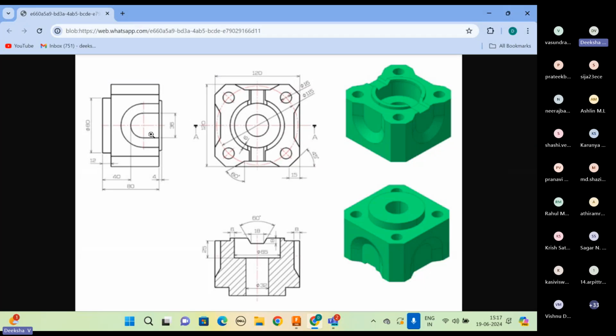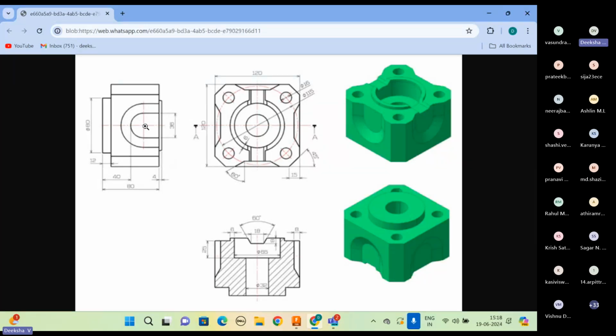If you see our side sketch, this total distance is given as 80, and this distance is given as 40. So this length is 80 minus 40, which is 40. Right? We know this circle's diameter is 36, so the radius of the circle will be 36 by 2, which is 18.